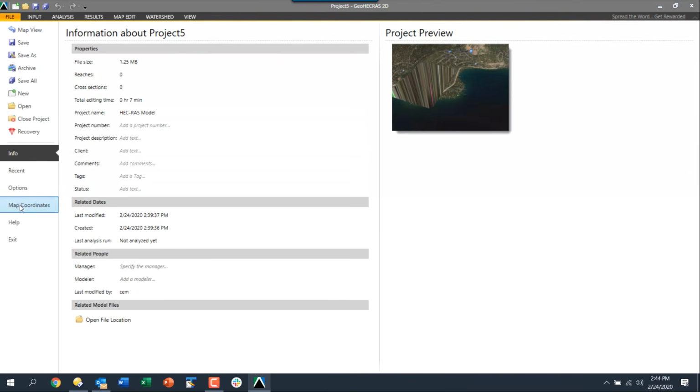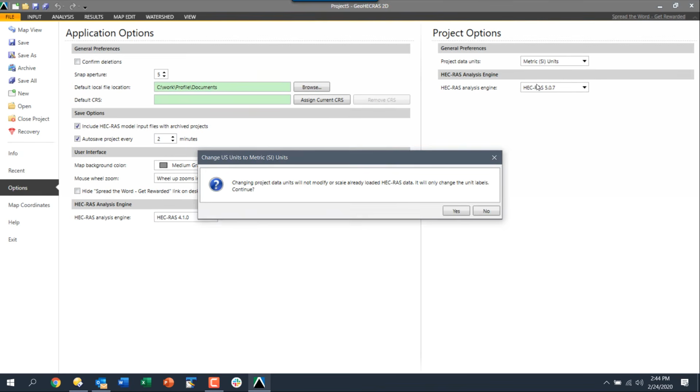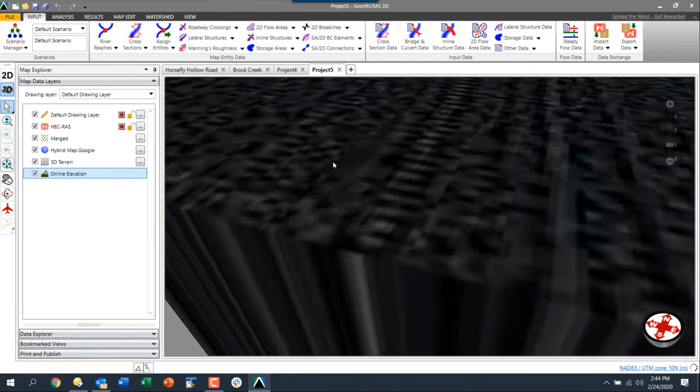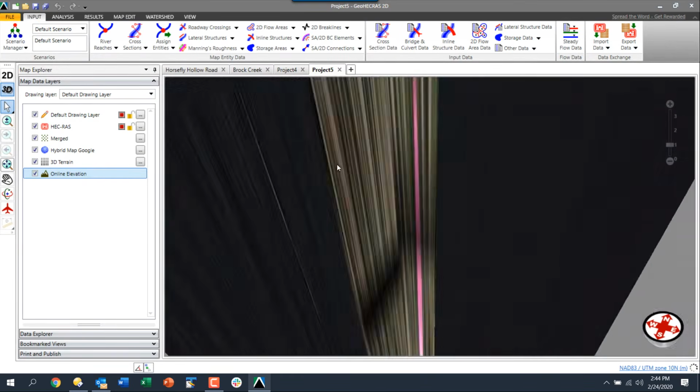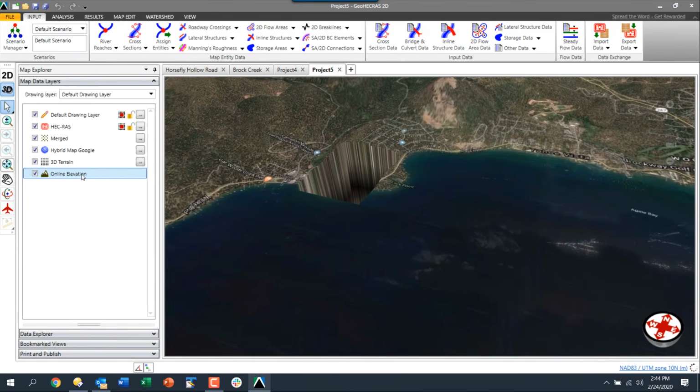Back over to map. So maybe those units are in meters, huh? They could be. So probably. Okay, so we're going to go back over to options and switch that back to meters. Let's see if it fixes that. Go back in. Where is it here? Oh, I'm zoomed way out. Probably have to unload it and reload it.